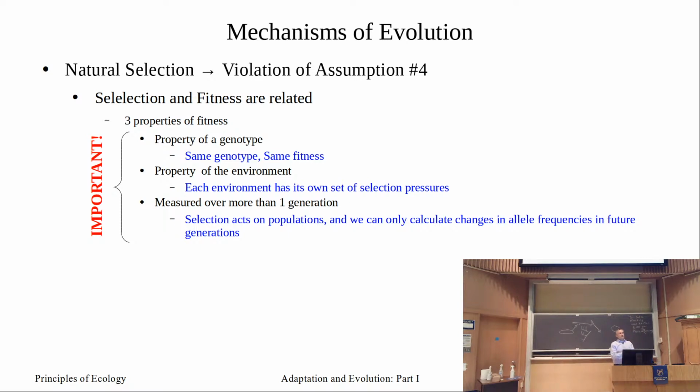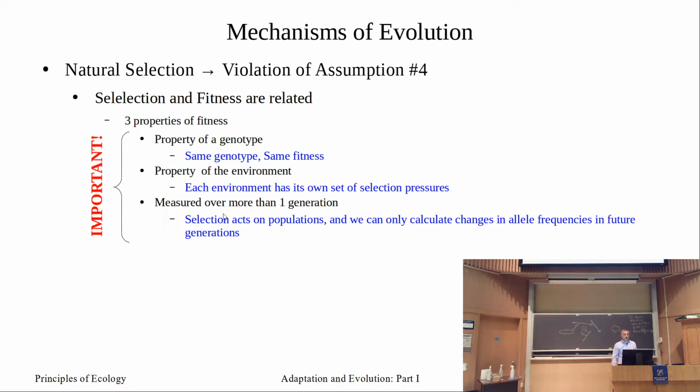Fitness is also determined by our environment. Each environment has its own selection pressures. When we change those selection pressures, we change the fitnesses. So we have a property of the genotype, and we have a property of environment. So we look at today's environment. Individual that has a specific phenotype, we can say that's the best genotype, that's the best phenotype for this environment. But then if they move and go someplace else, they might not be the best anymore. So these two things emphasize how you can have variation within a species itself. Individuals don't all live in the same environment.